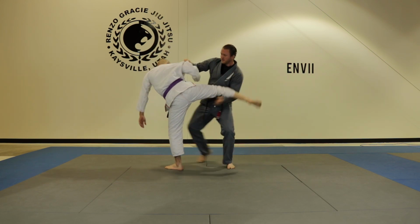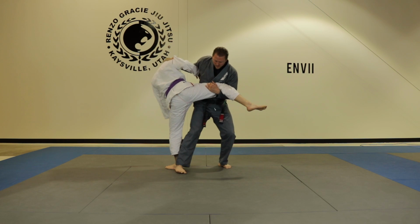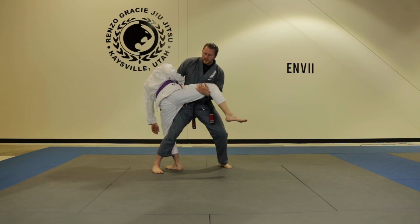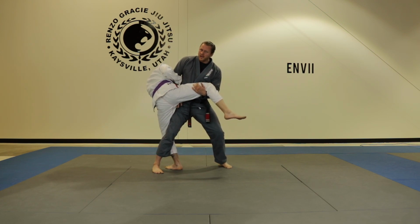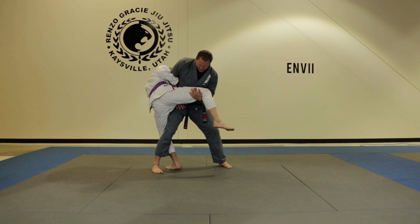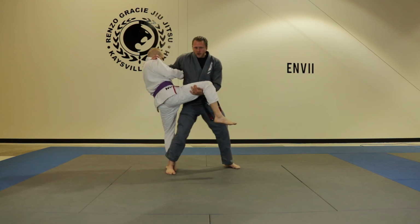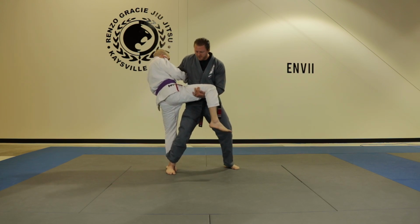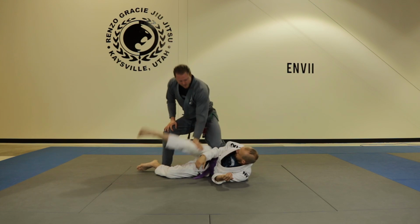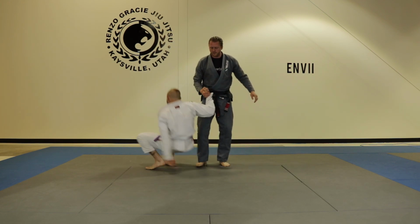When people do this to me, they usually have to come and scoop the thigh behind the knee. I'm going to step in here, Achilles to Achilles. If I go too deep, your balance isn't that great. It's not horrible, but mainly I'm just worried about my opponent's knee. If I trip him here and his foot gets planted to the mat, sometimes it can torque his knee a little bit. You're going to have a better base here anyway, but just for safety's sake, don't step deeper. There's no reason to. Rotating him in, using my hand on my knee, I can just pass this, and we can move to cross body, knee on belly, whatever you prefer.